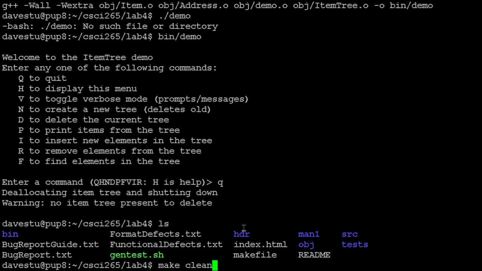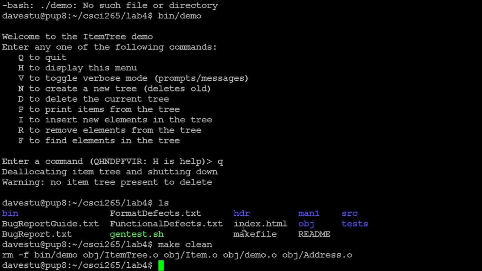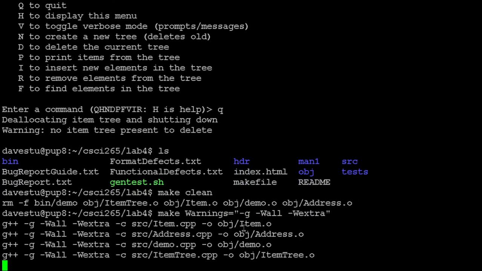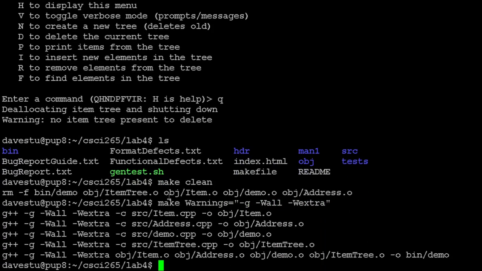We want to make sure we recompile so that all of them are using the -g flag. And again, we want it to use, instead of the warnings that were given, -g as well as the -Wall and -Wextra. And it should recompile everything using those flags. So now you've got it recompiled in a way that's going to work for the debugger.